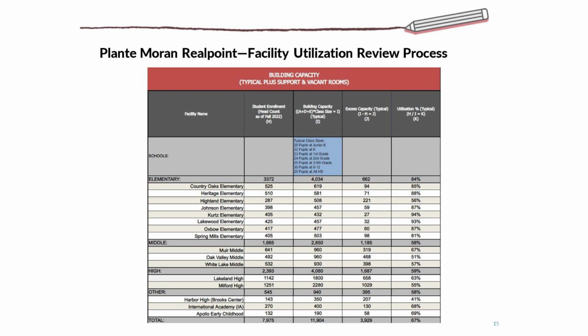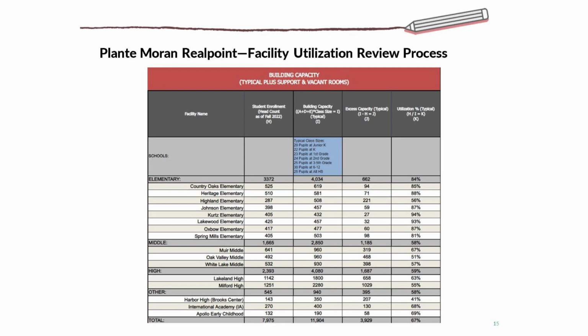But again, don't get bogged down in all the detail because there's a lot of it. What I'd really want you to focus on is the overall percentages at the elementary level, 84%. What we lead off with, we really want to be about 85. That's right where you want to be. There's some that are up in the 90s, some that are a little bit lower, but overall your elementary schools seem to be pretty well utilized.